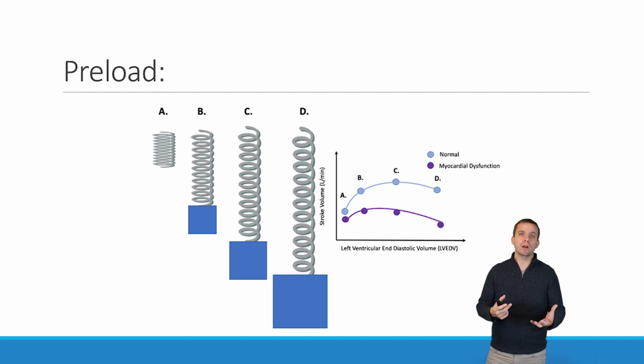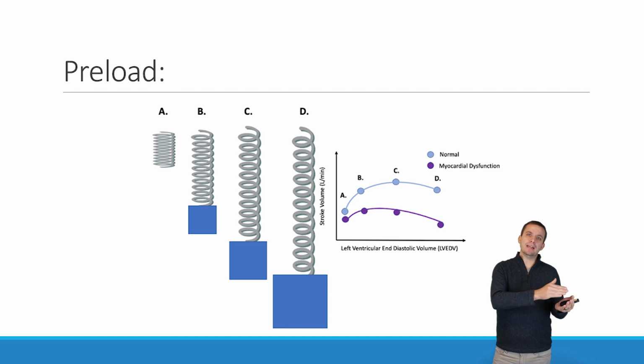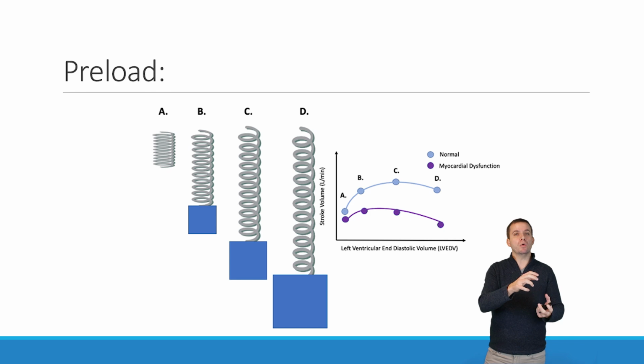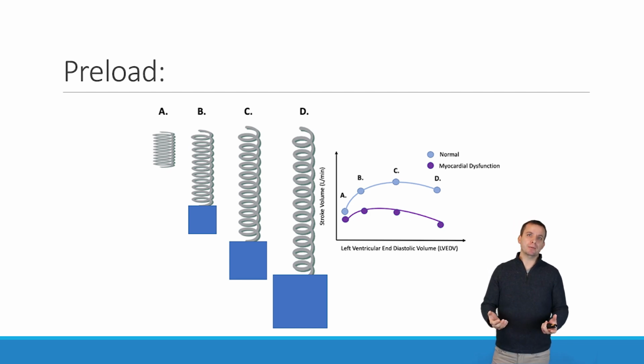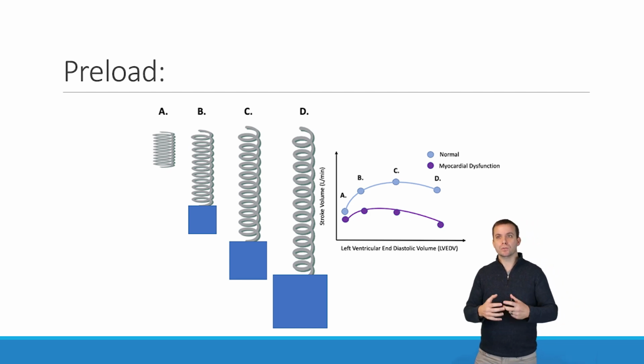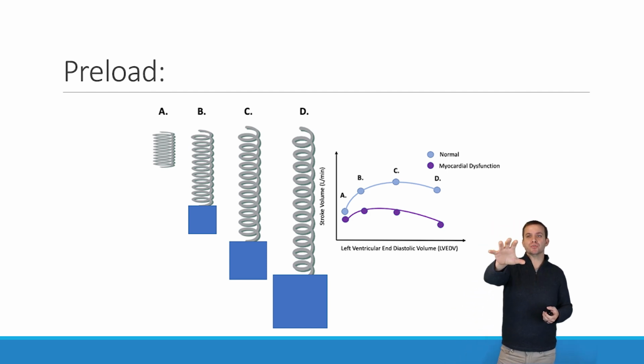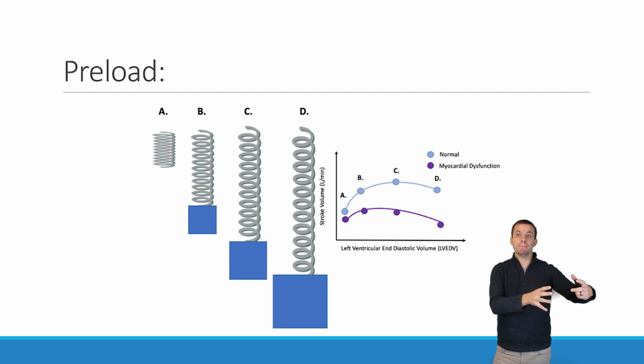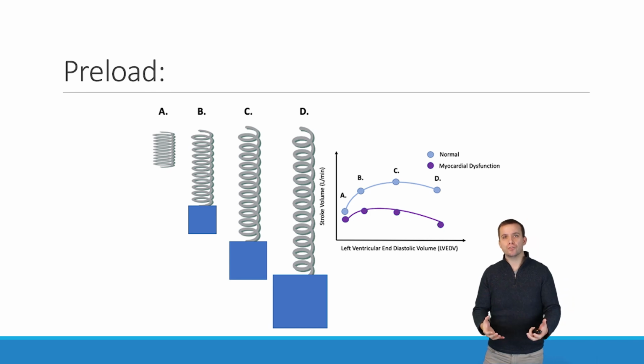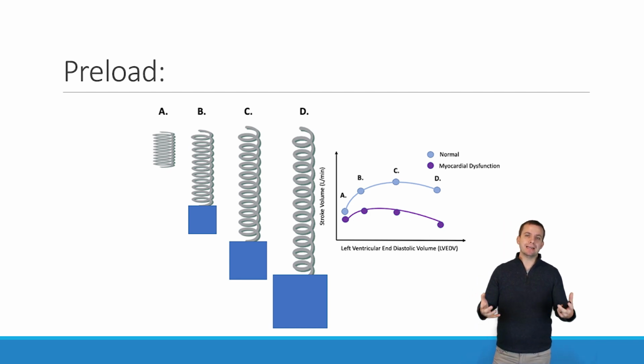And that's really how preload is, especially when you refer to the Starling equation, is that as you pull back that spring, you're going to get more and more force going forward. But if you over distend it, then you're not going to be able to get that force because you've over distended your spring. So these stretches correlate on the Starling curve, as you can see, is that you have B and C, you've improved that stretch, you're getting more and more force, and then as you overstretch it with D, you've over-distended it, it's not going to be able to get back where it was, and you start getting on the descending limb of the Starling curve.